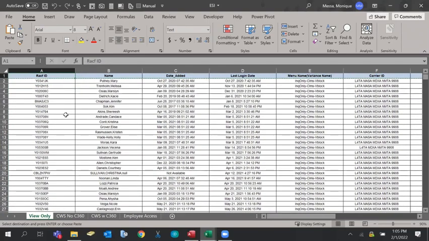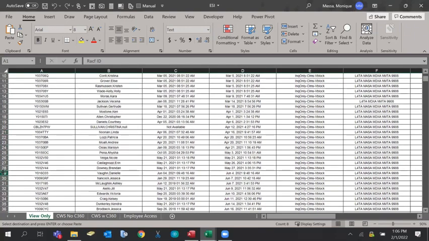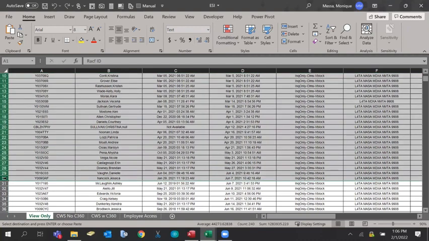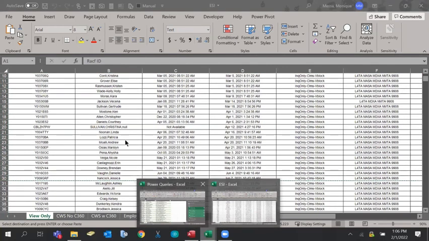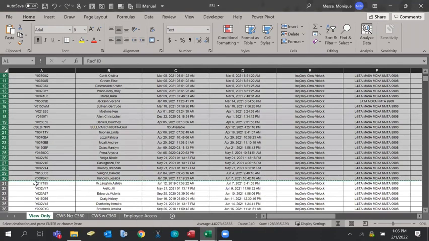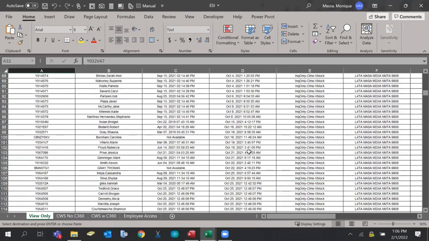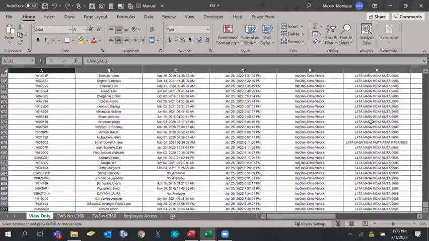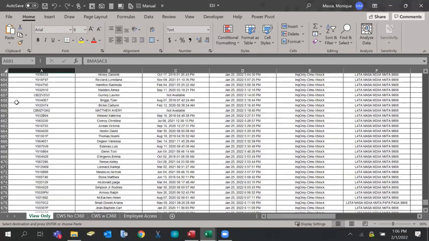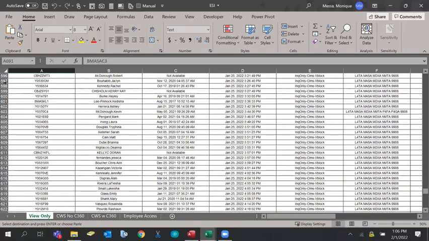Monique, I think the copy paste will take some time on the screen share, but can you try to copy at least 15-20 rows at the bottom and then save this file? At the bottom of view only.